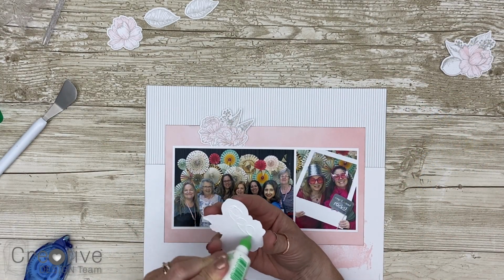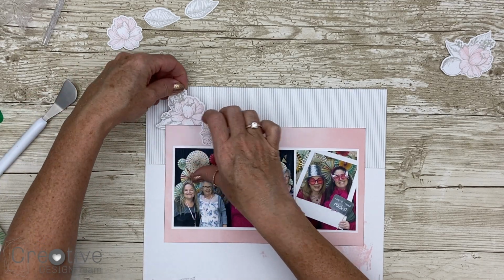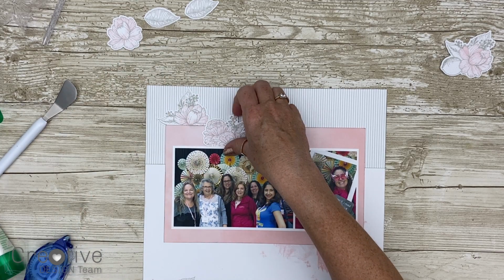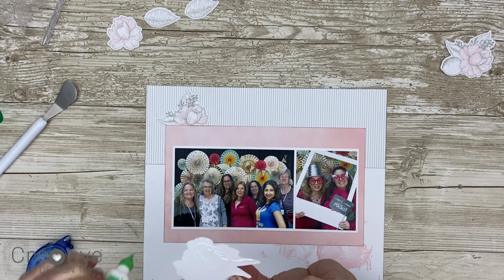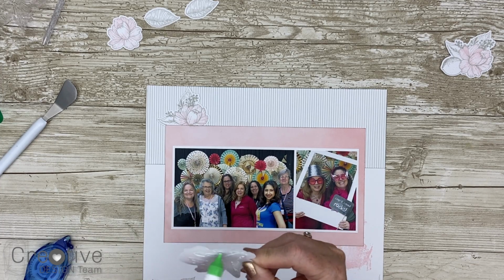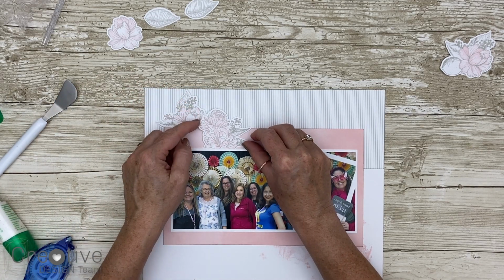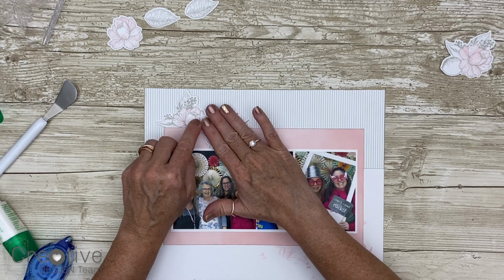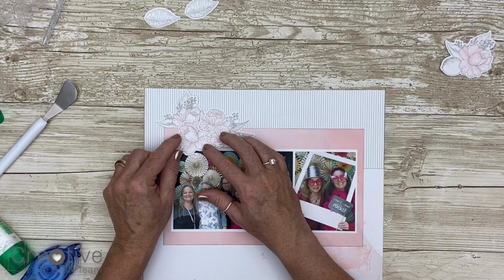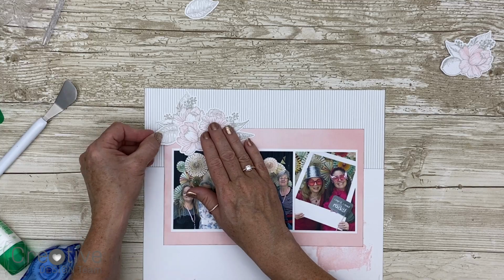So we're going to finish off this layout right here, and these ones here I guess would replace stickers or embellishments. So I'm going to put this one underneath my patterned paper, and this one here is going to tuck underneath the photo. So I'm layering them up so you've got a little bit of dimension. I didn't even use foam tape on these ones. I actually just put them straight down on my layout.